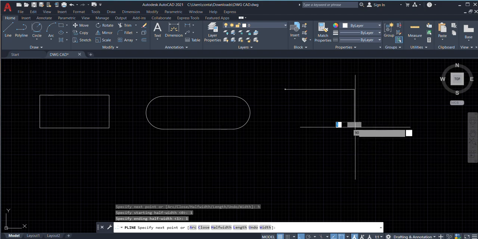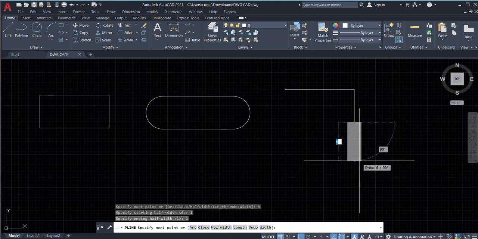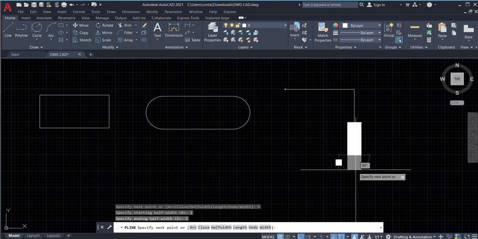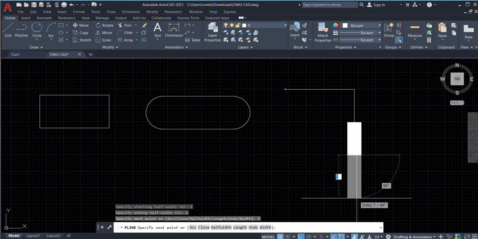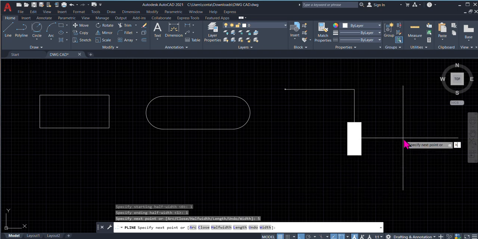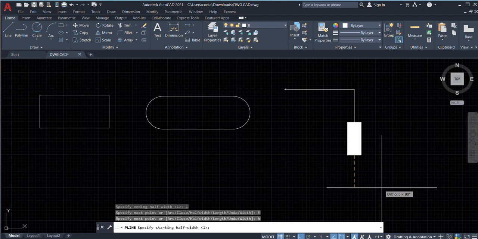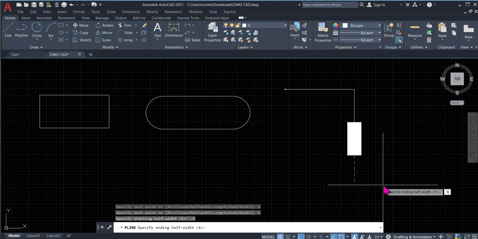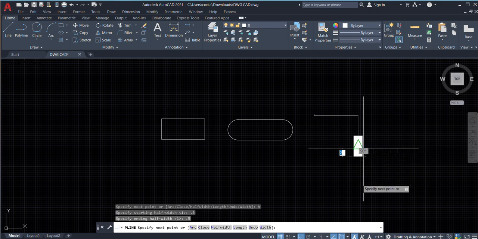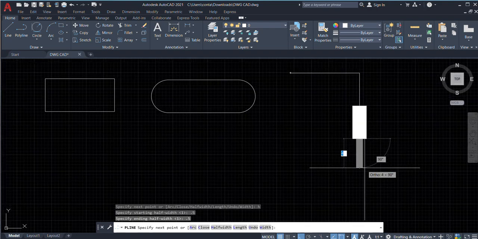So now I can go from here to here, the length of the line, the two points, I can go for 5. Again, I can type H, enter. Half width, I can put 0.5 and 0.5. So it becomes a little bit, about half of this thickness. Again, I can go for 5.